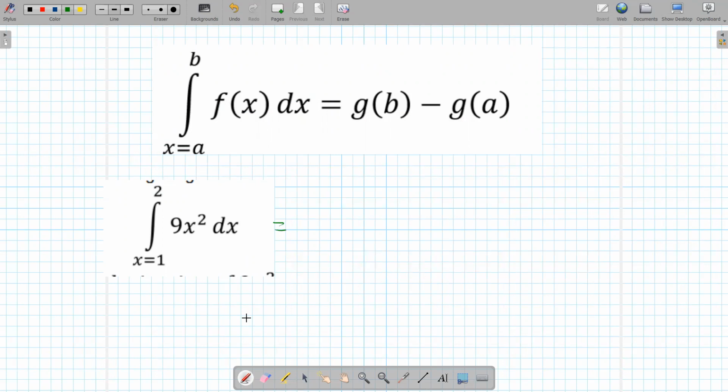Three x to the power of 3. Yeah, 3x to the power of 3. But because this is a definite integral, how do we know that? It's because they've given us a lower bound and an upper bound. We're going to write this straight line, 1 and 2. In the next step, we're going to plug the upper bound in there, minus plug the lower bound in there as x.